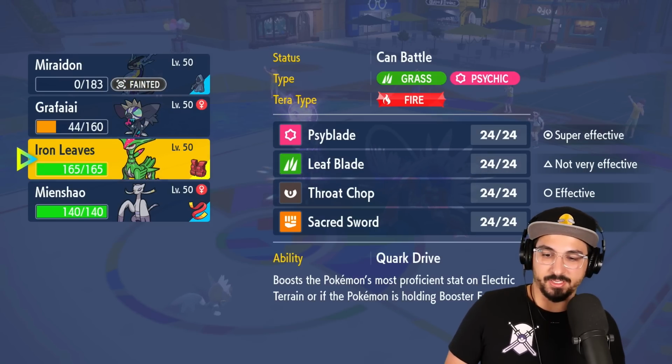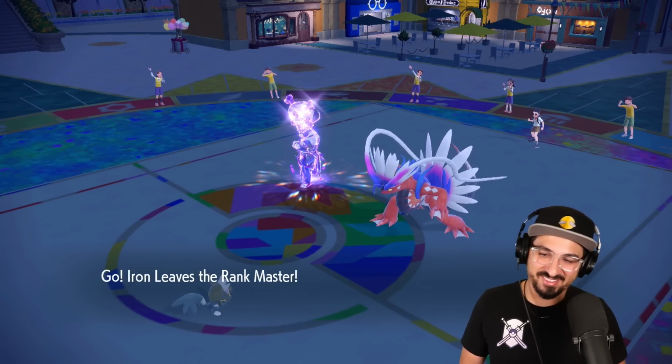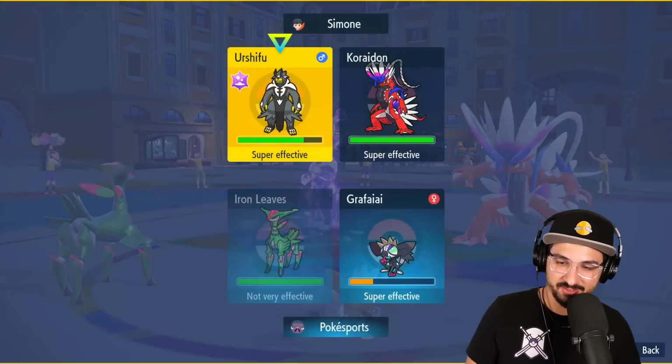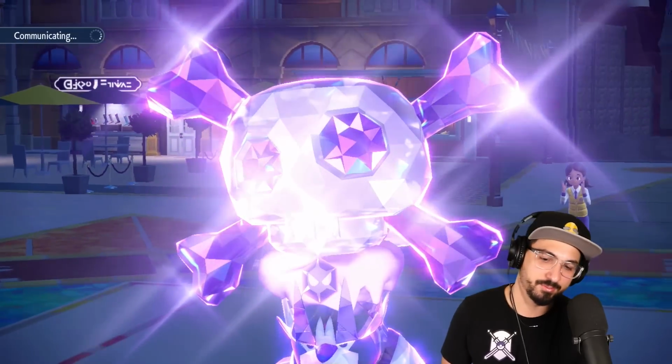I hope my Iron Leaves can outspeed. I don't hope for the best. I hope it can. I think it can. I do have Psyblade for Urshifu. I do intend to use it. But again, I hope I outspeed. Let's Encore this Miraidon before we can't anymore.